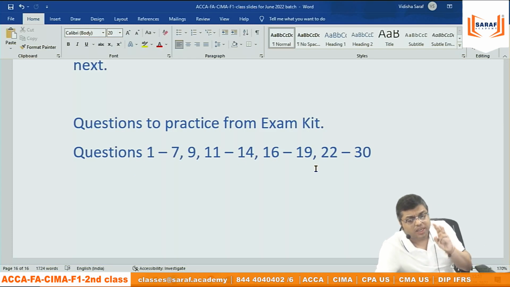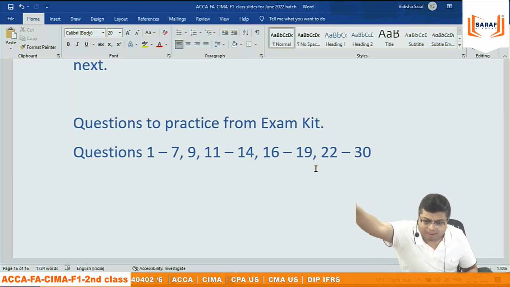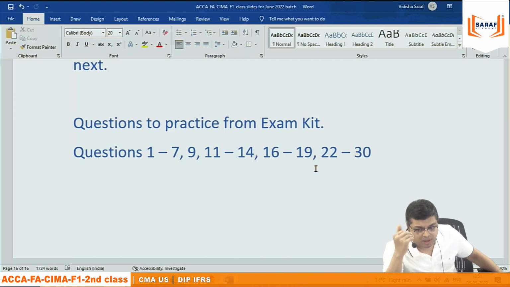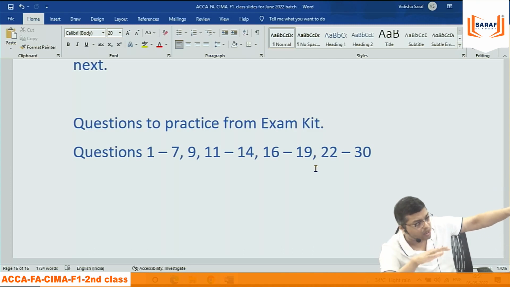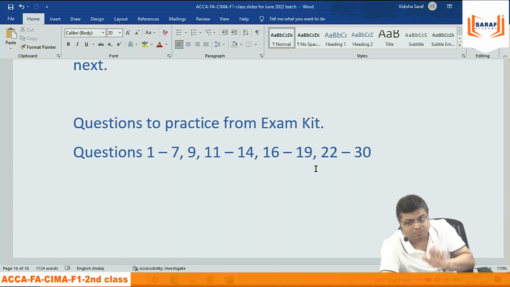Verifiability, I discussed 2 things: direct and indirect. Direct means I will say that in Saraf Academy there is a computer, a laptop. Anybody can see it. That is called direct verifiability. Indirect: suppose in Saraf Academy there is a purchase or sale. But how can I say that this purchase is correct? I will be going into purchase vouchers, ledgers and all that. That is indirect verifiability. So whatever is there in the financial statements can be verified directly or indirectly, and only then are the financial statements giving a true and fair view.